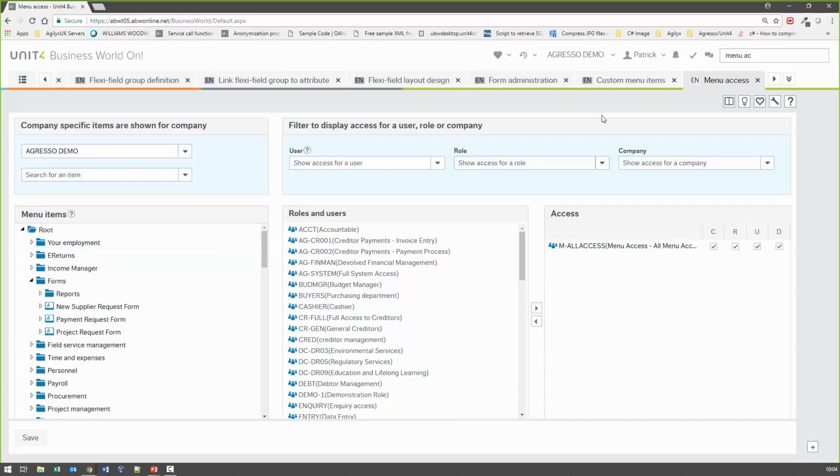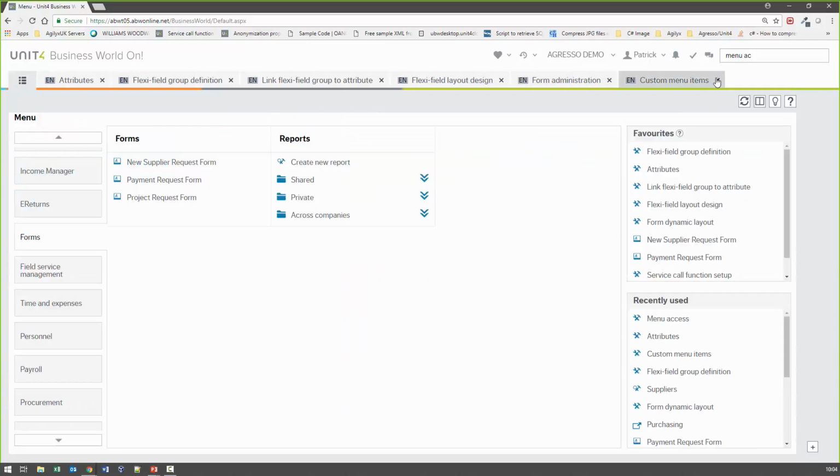One thing I would say as well, forms is not available in desktop, i.e. you can't create a form in the desktop, it all has to be web-based, which kind of makes sense, I suppose. So if I close this down, because we're getting a bit busy here. So we've done all that stuff. What we want to do now is look at the form and see what it looks like. We've been looking at the payment request form, so let's open that up.